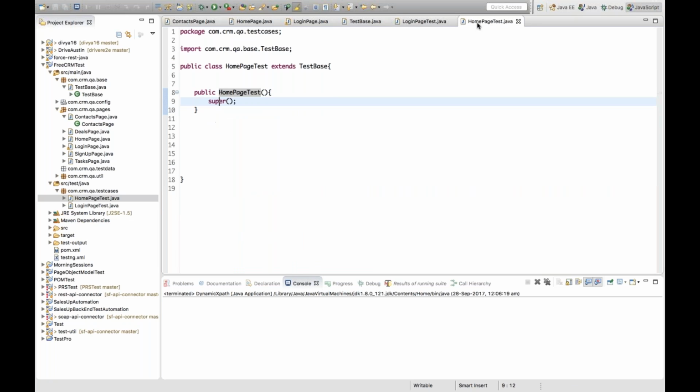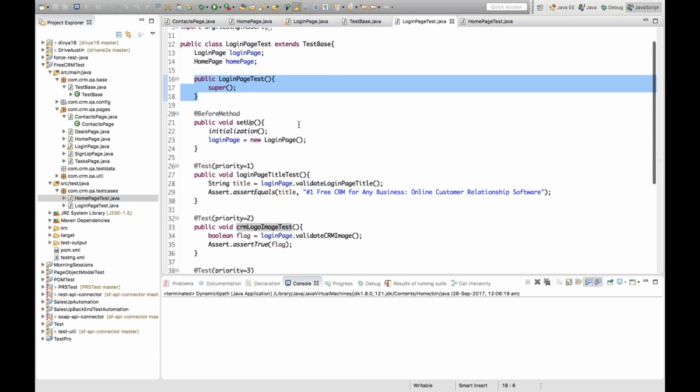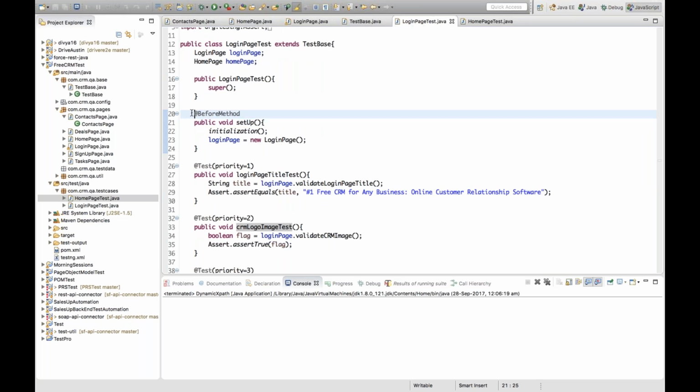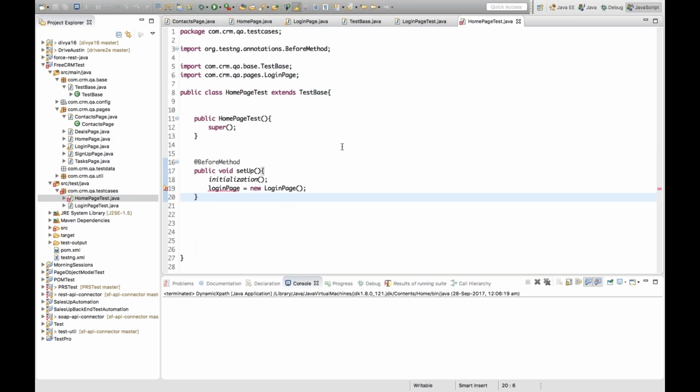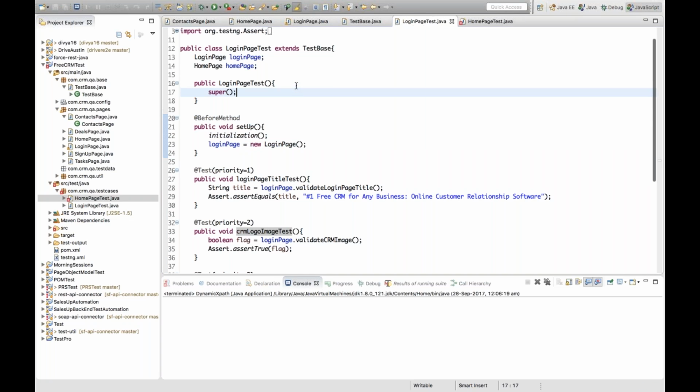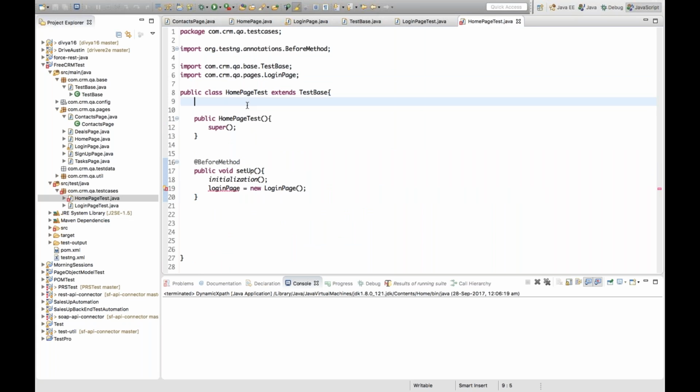Right, fine. And after that, what we have to do? After that, we have to create the @Before method and @After method and all those things. So I'll do the @Before method, and I need the login page also, so I'll create a login page variable reference and initialize this reference like this: loginPage is equal to new LoginPage.